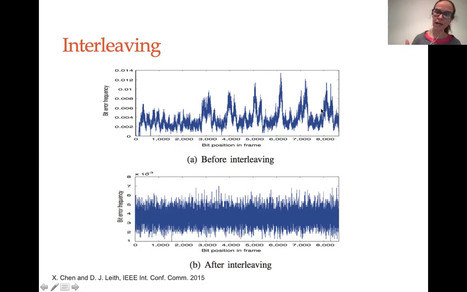If you think all the way back to the first lecture on GRAND, remember that when we were guessing where a noise may have occurred, I mentioned to you that we were going to guess the last bit, because often it was towards the end of the frame that things went badly. Same thing that you can see here: towards the end of the frame, your clock sync is getting so-so. It's not because there's more noise, just because things in your system are getting a little bit more flaky, and so you tend to get more bursty errors. And what you see here, because of time slippage and other effects, is that after interleaving, it looks like it's uniform throughout.